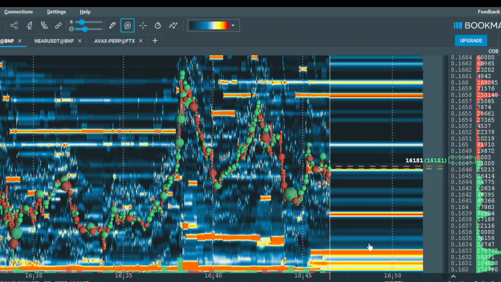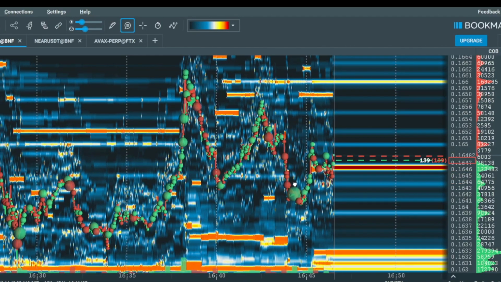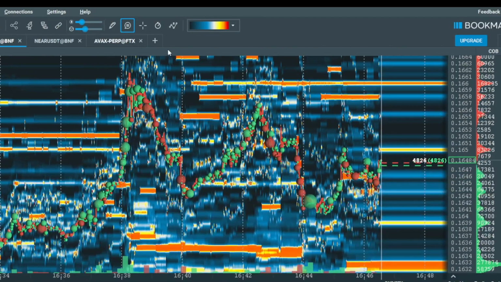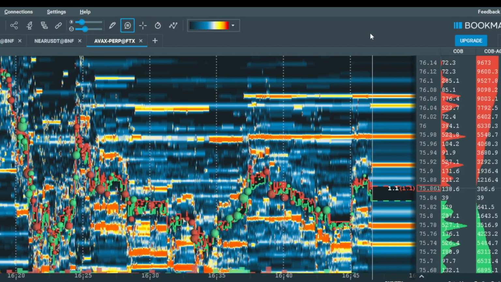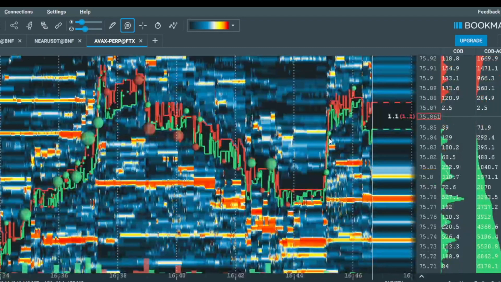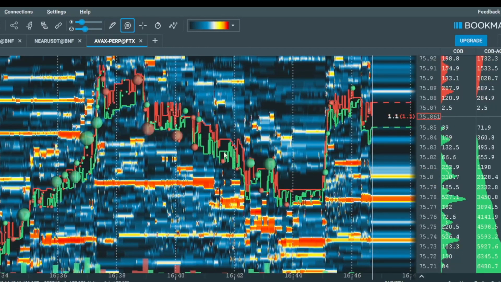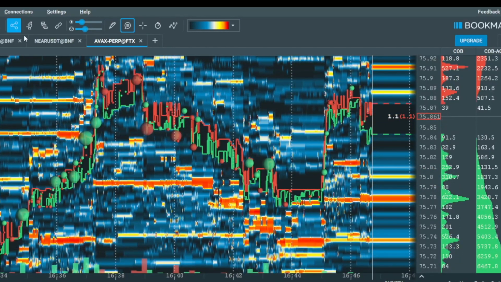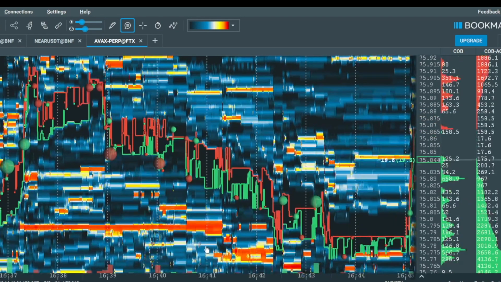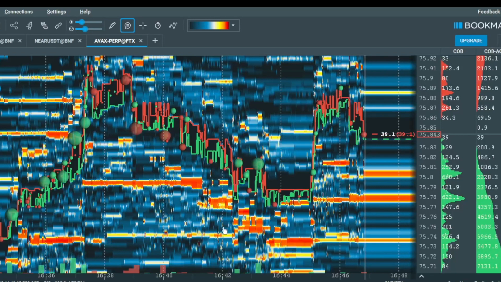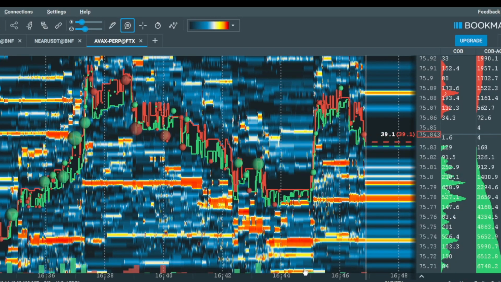Let's see if I can see any spoofing to fill. Usually that's the second most common that we see, where someone rips out orders. Probably on AVAX, we can see it quite quickly. On the 30-minute, what do we see here? Well, these are obviously buy spoofs. Why do I say that? If you look at these orders right here, you can see that this guy does not want to get filled. It's quite obvious that he just is trying to push price higher.